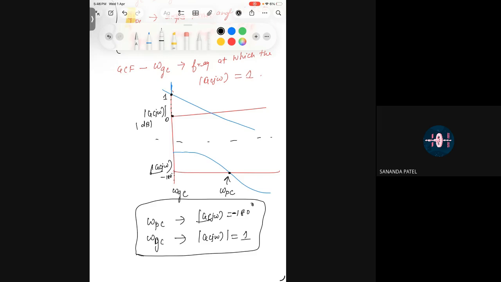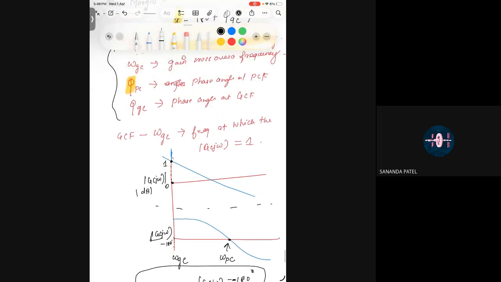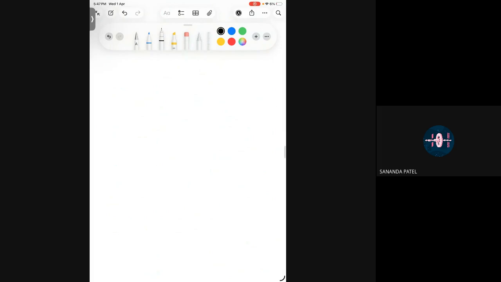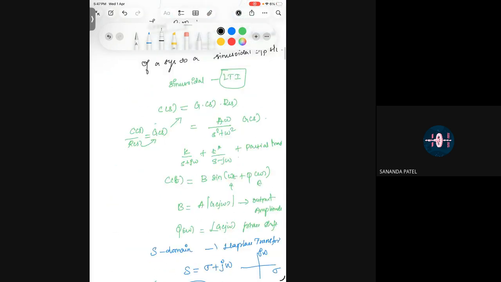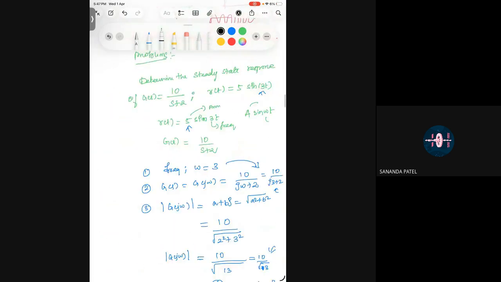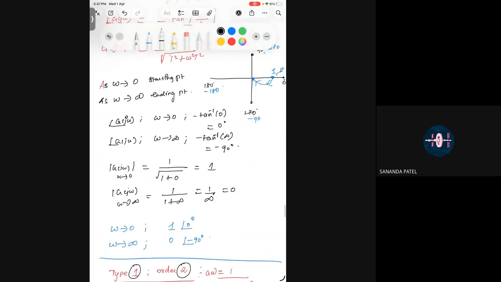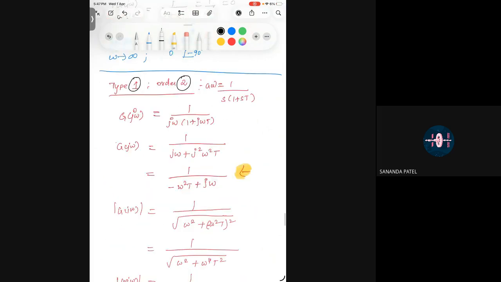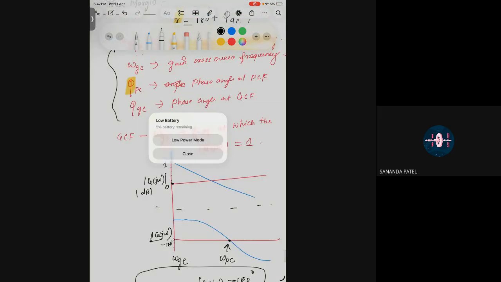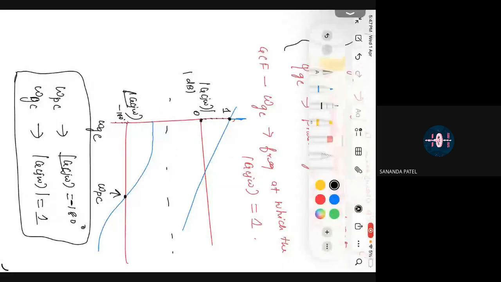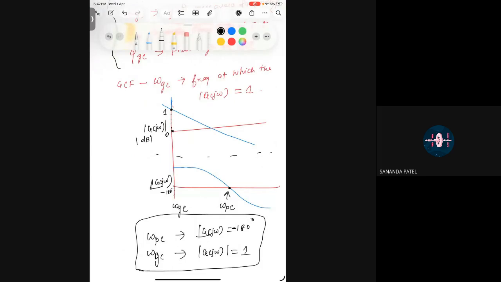Earlier you said this G of j omega angle will be 180. Minus 180 and 180, both are the same, so that doesn't matter. Informally, it was defined as 180 degree, that's it. But angle wise, both are the same. Minus 180 and 180 both occur at the left of 10 seconds.